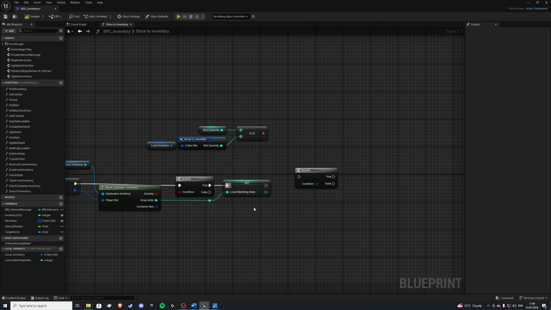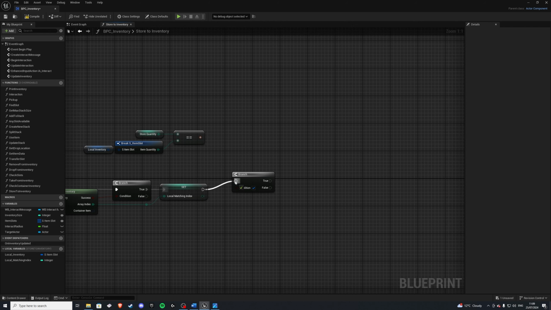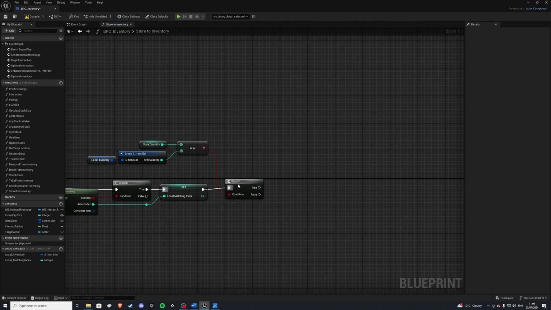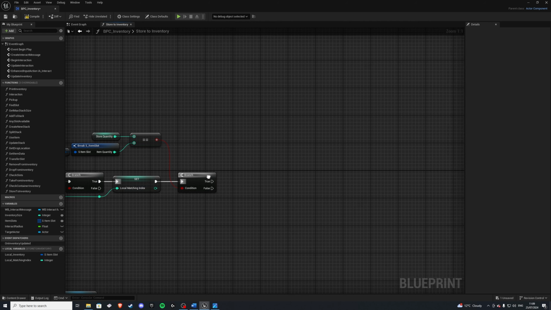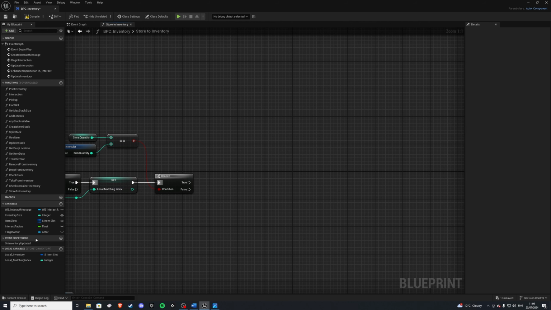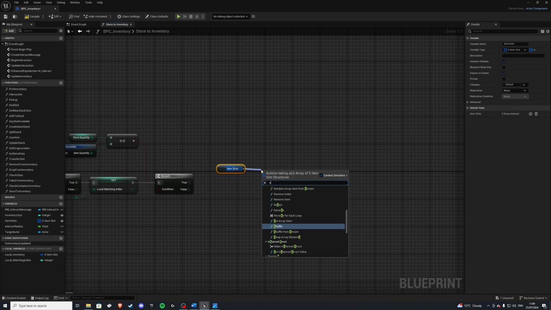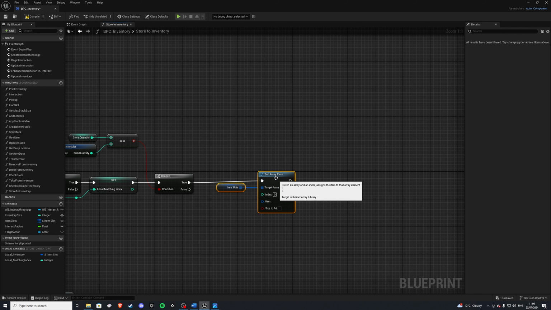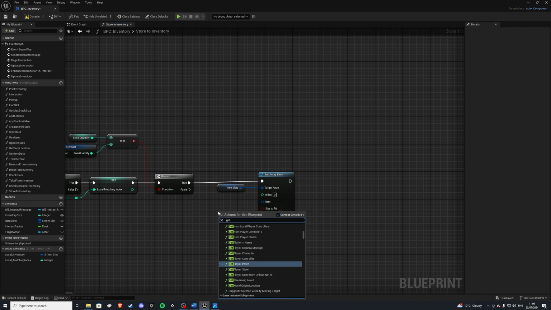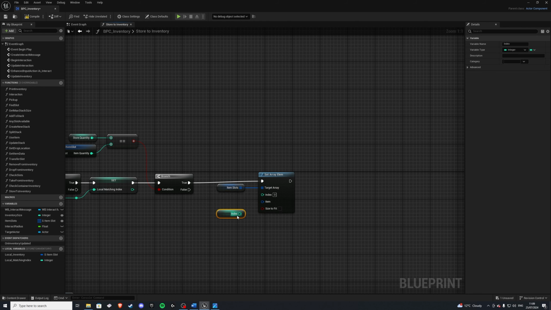And we'll do that. Then we want to plug that into here, and this is the condition. So if it is the full stack that we are taking, well, in that case, I'll get my item slots. I'll do set array element true, and this index will be our local index. So get index, there we are. And split this open, leave them blank.